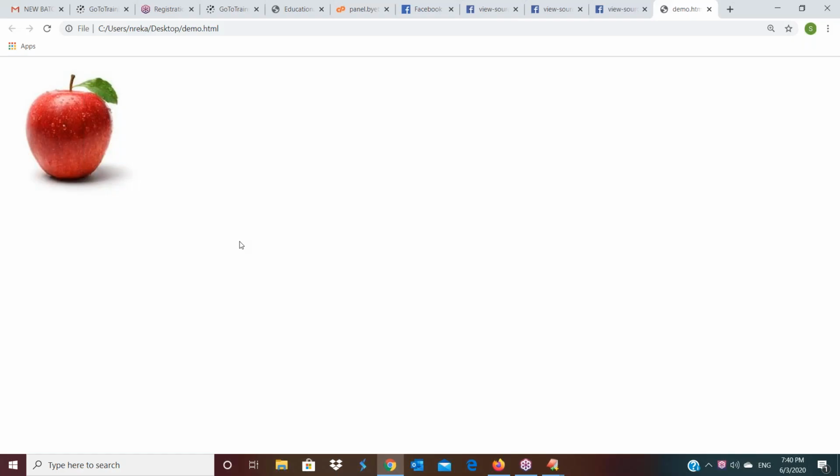Now you can see it displays apple.jpg. Is this a static control or a dynamic control? This is a static control. What is the meaning of static control? There is no change on this control at runtime. Now that HTML program is open in the browser, so it is runtime. In this runtime, the properties of this image can't be changed. Like that, every HTML control is a static control.